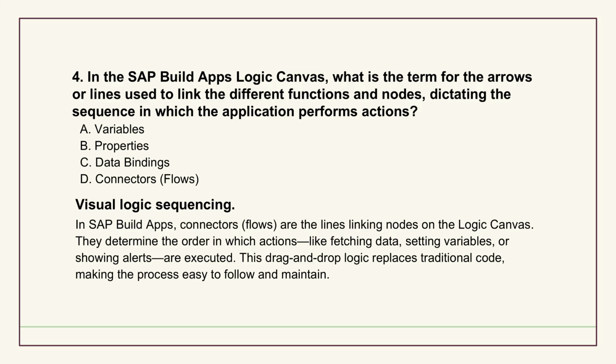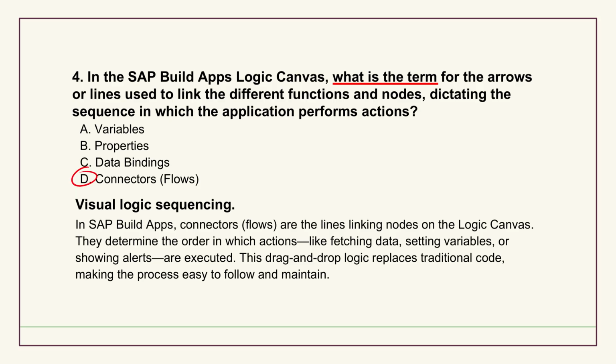Makes sense. Okay, speaking of logic, once you've nailed the look and feel, you have to nail the flow. Inside the logic canvas, that visual blueprint for the app's brain, actions have to happen in a specific order. Oh, absolutely critical. What dictates that exact sequence, the sort of wiring diagram for the app? Those lines or arrows linking the different nodes and functions together, they're called connectors, or sometimes flows. And what happens if you wire them up wrong? If those connectors are sequenced incorrectly?